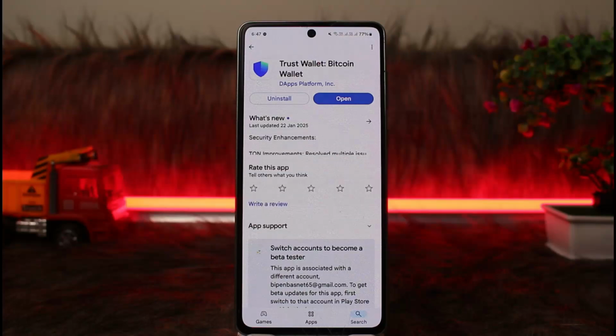This is me, Misnat, and today I'll guide you on how you can reset your Trust Wallet account password. The process itself is easy and simple, so let me guide you through it. In case you have forgotten your ID password and now you don't have any way of logging in and you want to reset your password, here's what you can do.